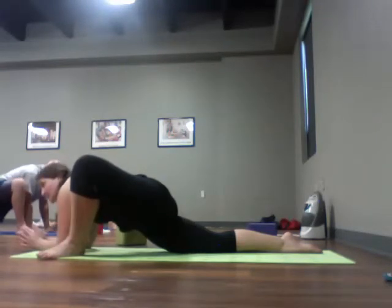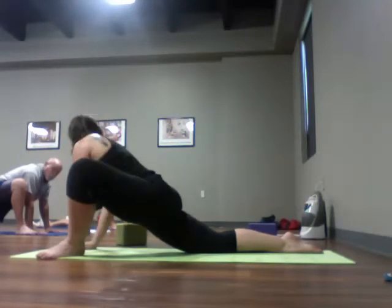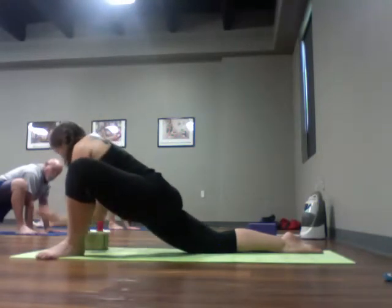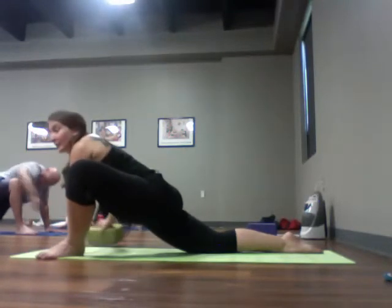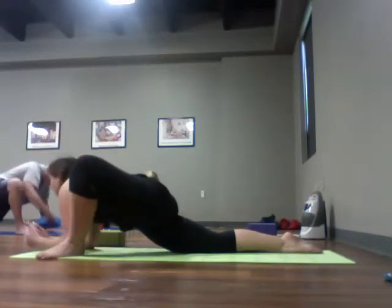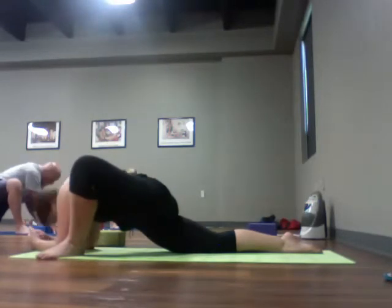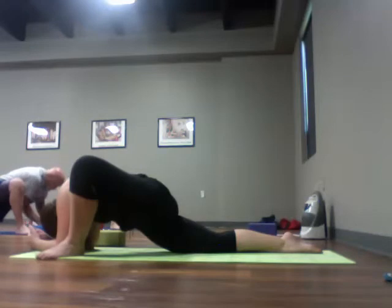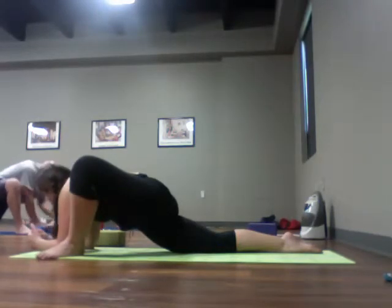If it's uncomfortable to come down onto your elbows, but this doesn't feel like it's stretching enough, that's what the blocks are for. You bring one block underneath each forearm and come to your variation of lizard pose. You're welcome to drop your head down. Allow your neck muscles to rest.